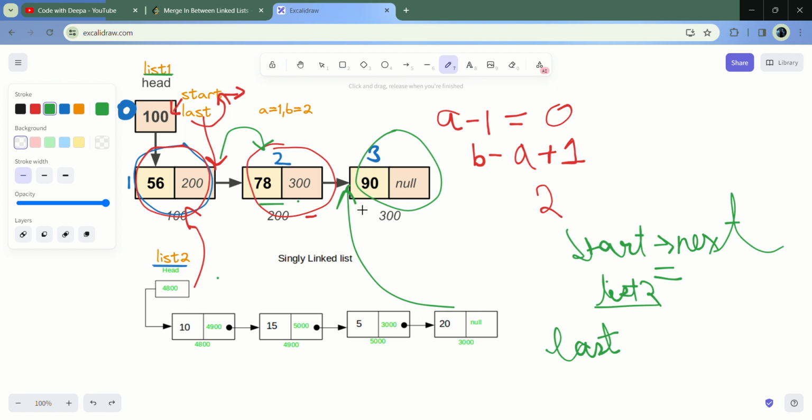So for this, what I will do is I will take here list 2 head and I will move it one by one. This will reach here, this will go here. After that, this will move to the next node. And as it reaches the last node, I will make it point to my list 2's next, which will point to the next of my last node, so that I append back the last nodes of my list.